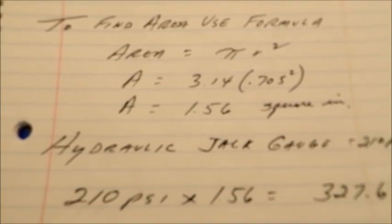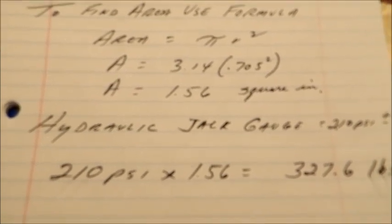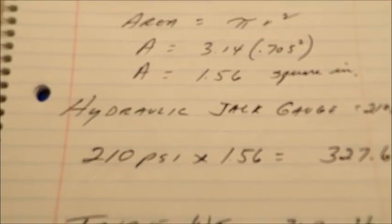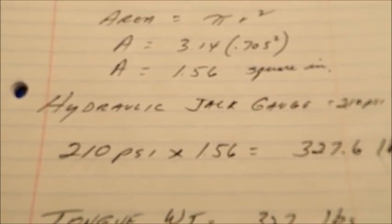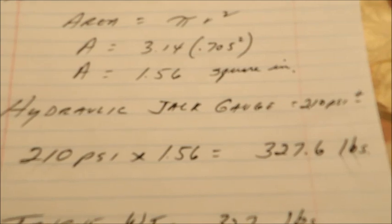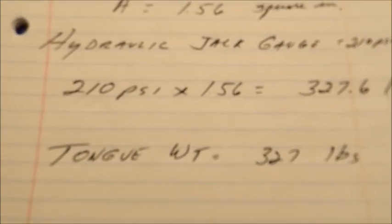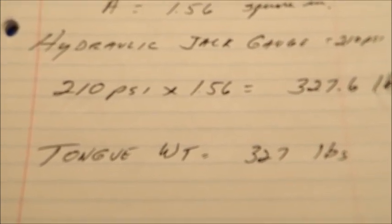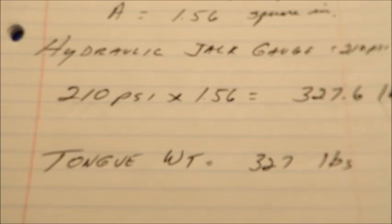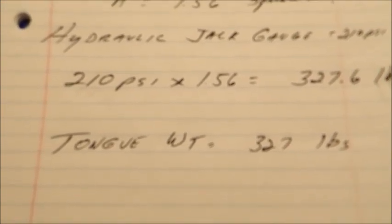The hydraulic jack gauge, we're at about 220 maybe, plus or minus. Taking that 210 psi times 1.56 square inches gives me a total weight of 327.6 pounds. Tongue weight, roughly 327 pounds. My trailer weighs about 3,500 loaded, we'll say. So I'm within the ballpark of 10% of the total loaded weight.